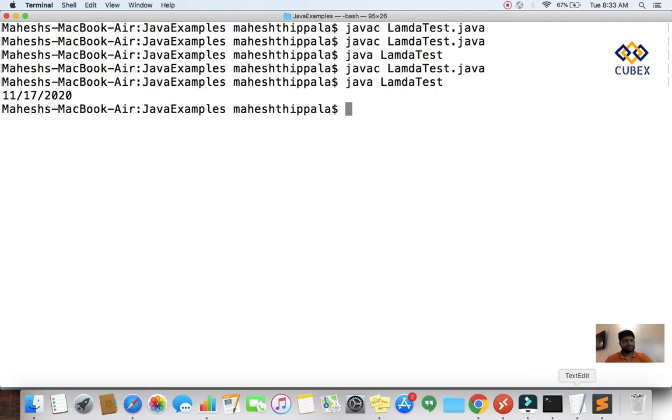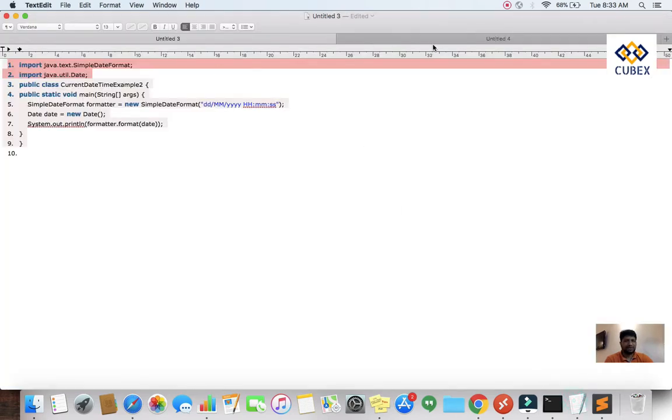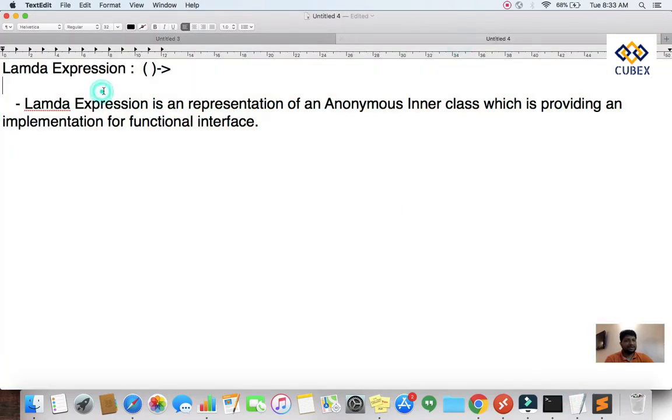Okay. So this is the anonymous inner class we created. Now just recall the definition for a lambda expression. A lambda expression is a representation of an anonymous inner class, which is providing an implementation for a functional interface.